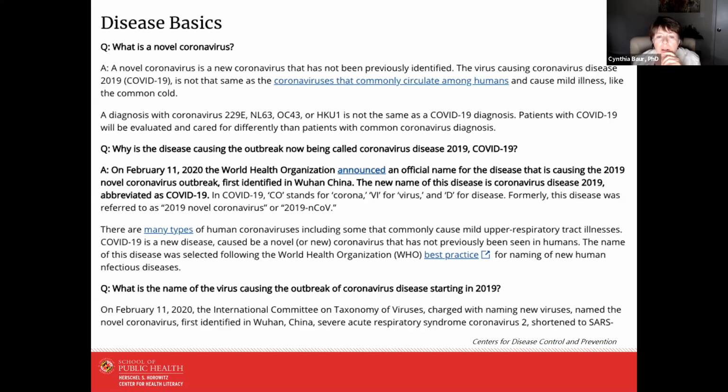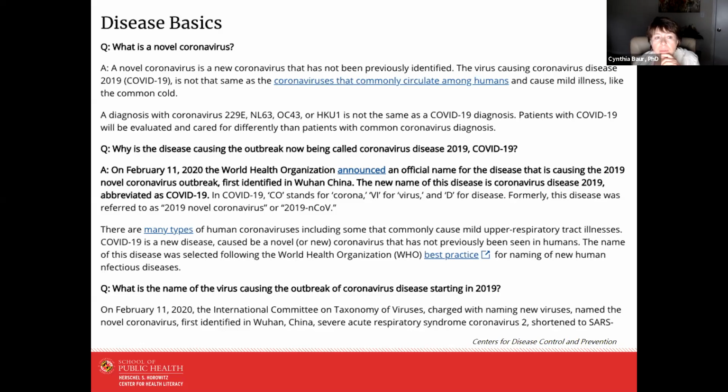Again, maybe this is important information for those really trying to get into the details. Maybe somebody who's looking to write a report on this, or a reporter looking for background information. But again, from a health literacy perspective, we're trying to quickly and easily get people to useful information that they can apply to understand their situation and make an informed decision.